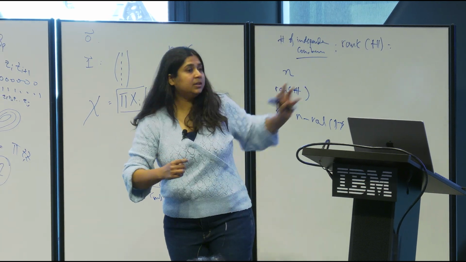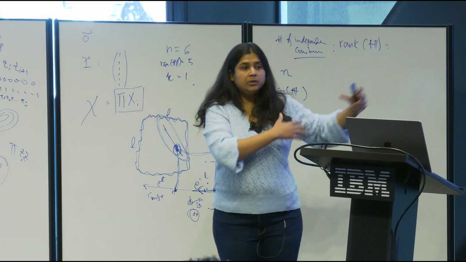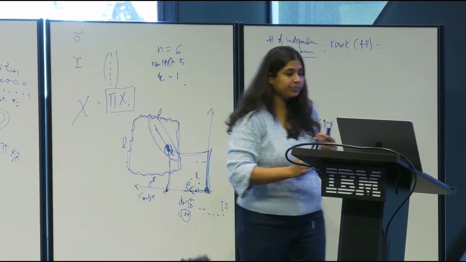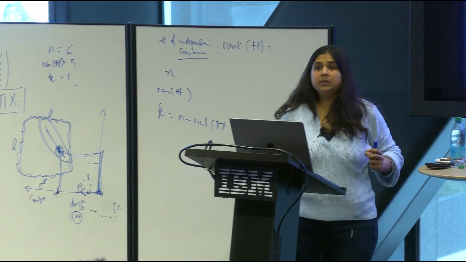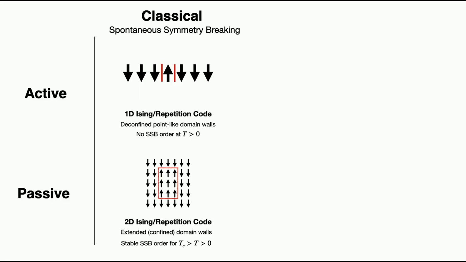Okay? So then the errors, they don't proliferate. They're going to remain kind of bounded. Okay? But the point is that this 2D Ising model is in 2 dimensions, and the reason it has a stable ordered phase is because it's in 2 dimensions. If I was just in 1 dimension, then Peierls will tell us, Peierls theorem, that we don't have a stable symmetry broken phase at any finite temperature.